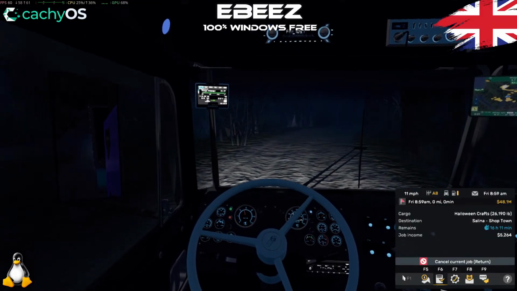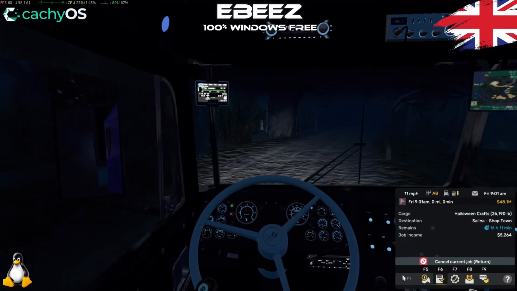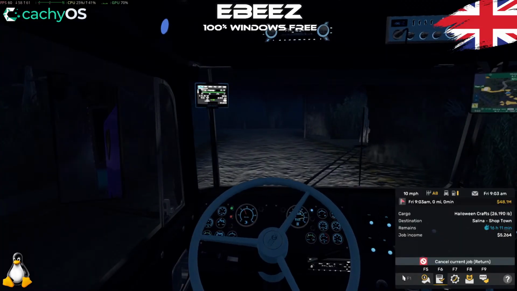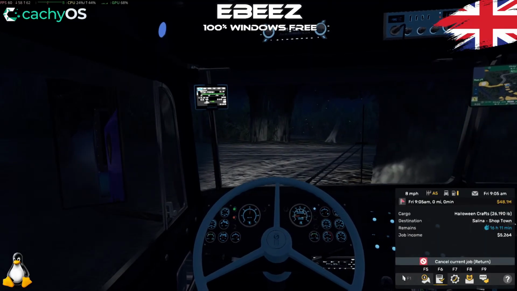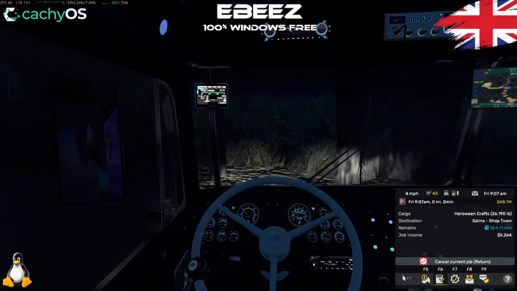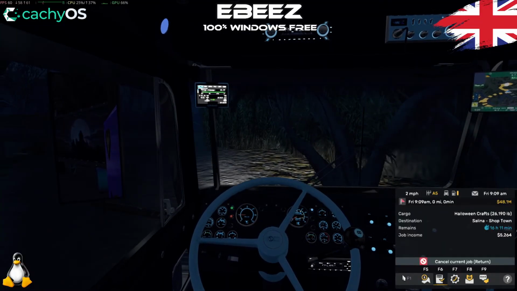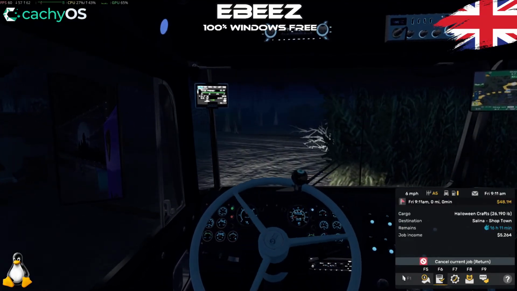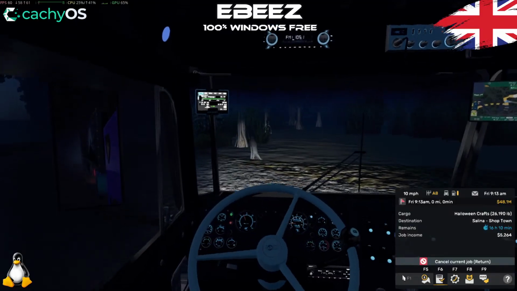I'll say one thing, once you do get back on normal tarmac, it's such a relief to be able to put the pedal on the metal. Because right now even 35-40 miles an hour seems fast compared to this, and I would pretty much dread having to do this on Euro truck in an electric truck, because you just wouldn't have the control over your truck. The thing, as I say, takes off like a pocket rocket, and you're right in the cat grip.